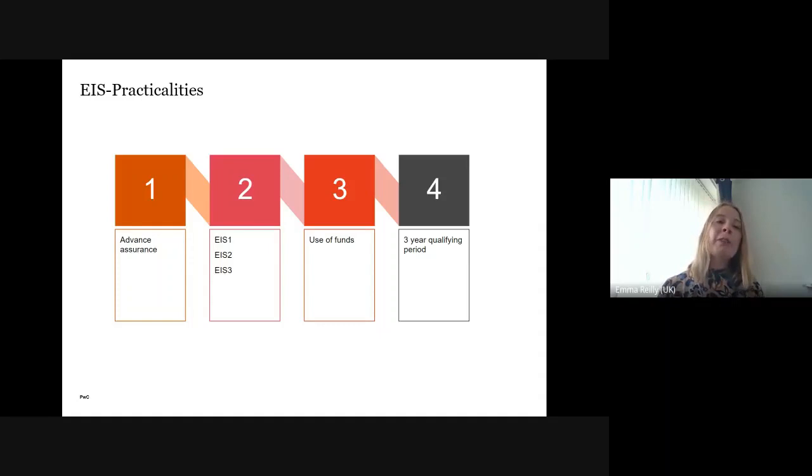They also won't comment on whether specific individuals will qualify, because those individuals would have to meet criteria themselves, but vitally they will say, we think your company will qualify. And the good thing about the advance assurance too is that when you come to do the EIS1, the actual application, if you've received advance assurance from HMRC, all they'll ask for is any updates that have occurred to the company or the transaction from the details that you included in the advance assurance. So it's a less arduous process.